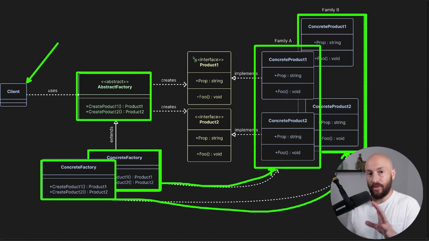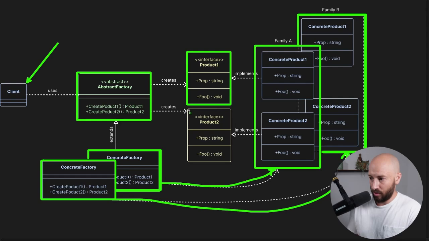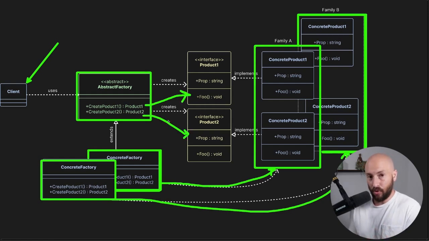So if we said, for example, it's a button, then it cares about the on-click method, or the checkbox, being able to check it and uncheck it. For that, we have an interface for the underlying products. So the abstract factory returns these abstract products, or these interfaces that expose the underlying behavior of the underlying product object that we want. So now that we have this class diagram, I want to make this abstract factory pattern a bit less abstract by looking at a concrete example.